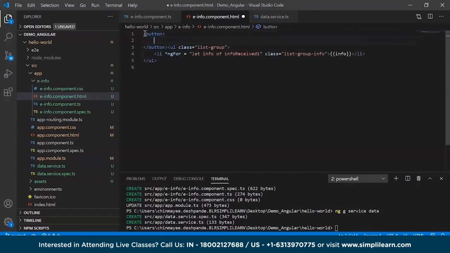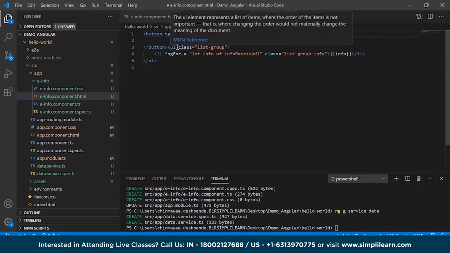All right, and the type is button, with name button again. So I'm going to bind it with the click event. What happens is that when I click on it, this particular method gets called. I'm just pasting the method here. And finally, let's provide the name employee1 for the button.